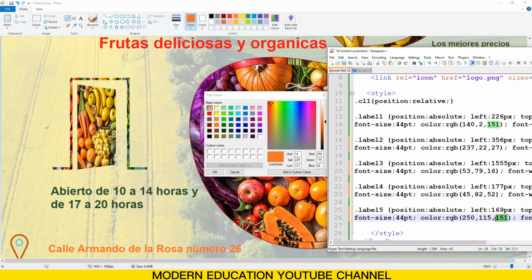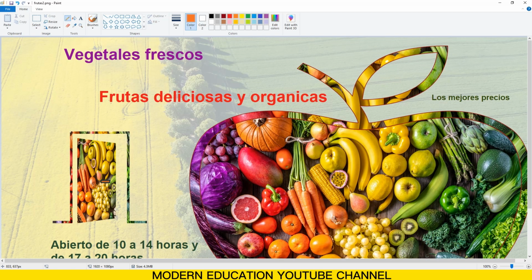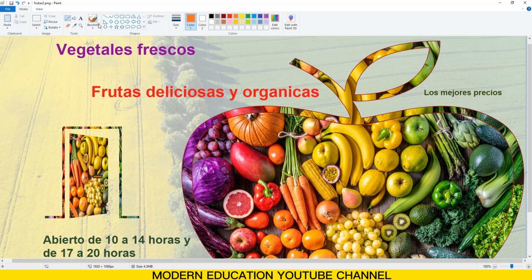These values cannot be greater than 255. If you don't know these, I suggest you watch one of my previous videos related with the colors. Okay, we are done with the colors, and now the font sizes for the last three elements, and we're done.